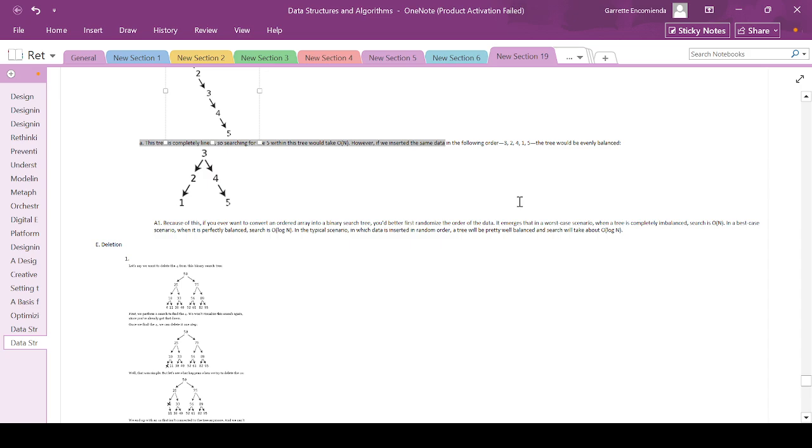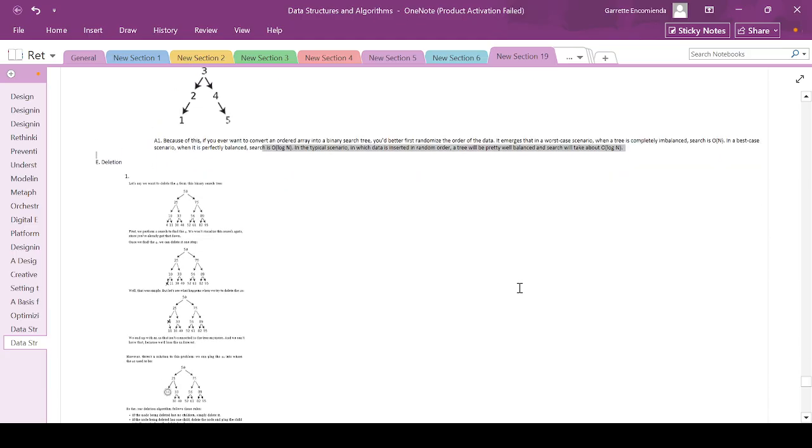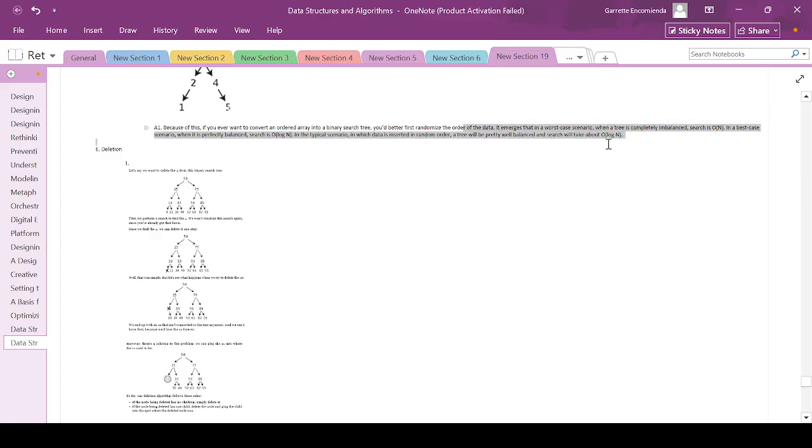However, if we inserted the same data in the following order, the tree would be evenly balanced. So because of this, if you ever want to convert an array into a binary search tree, you'd better first randomize the order of the data.